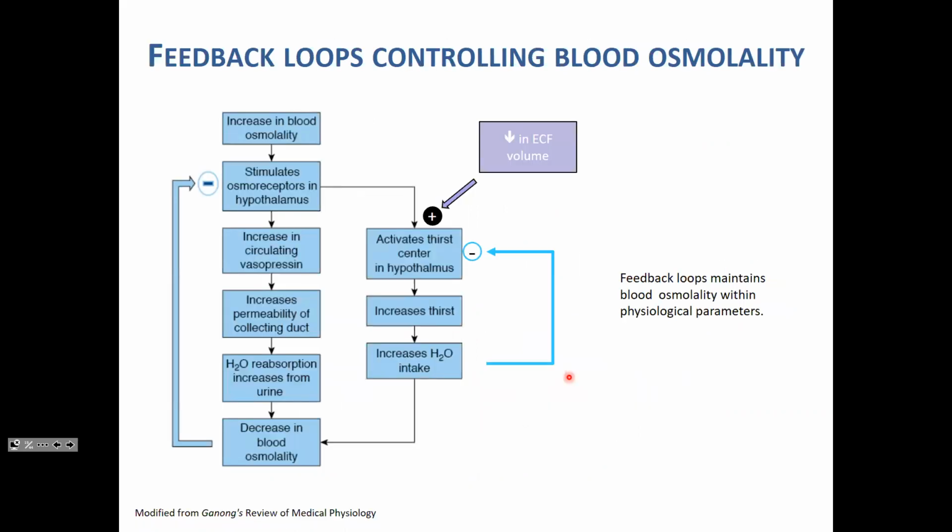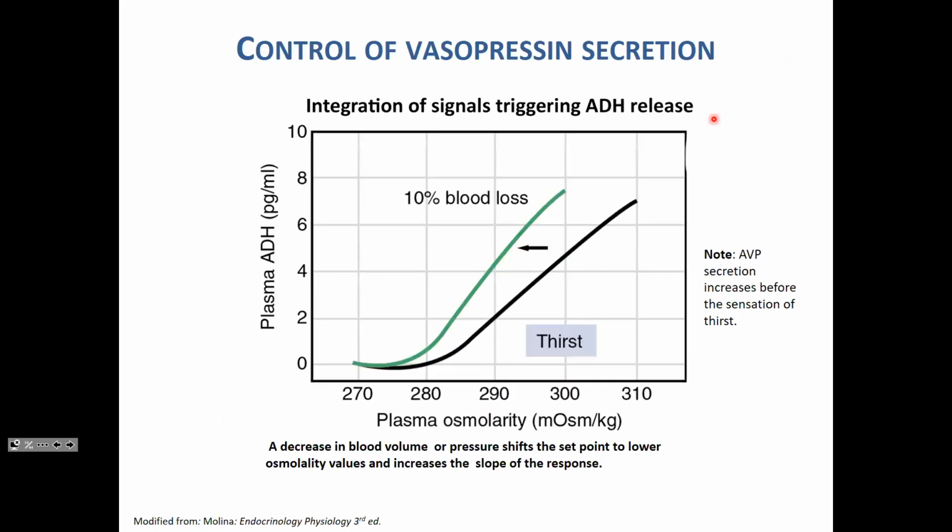All right, so here are the feedback loops that control blood osmolarity. Professor, I have a quick question. So your thirst receptors are stimulated after the plasma osmolarity has increased already? Here, your plasma osmolarity is already increasing, somewhere in the neighborhood of about 290 milliosmoles. So I've already increased quite a bit. Vasopressin secretion has already kicked in to try to bring down osmolarity before you even start to think that you're thirsty. So the vasopressin system is already turned on before you actually feel the need to drink. That makes sense? Got it.